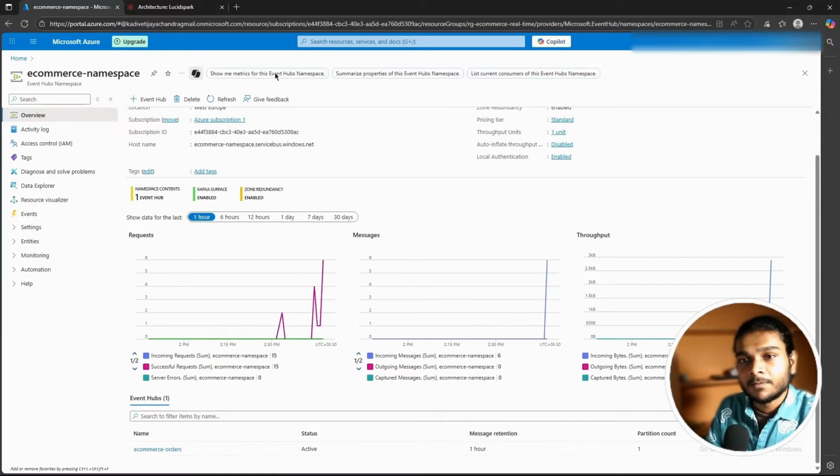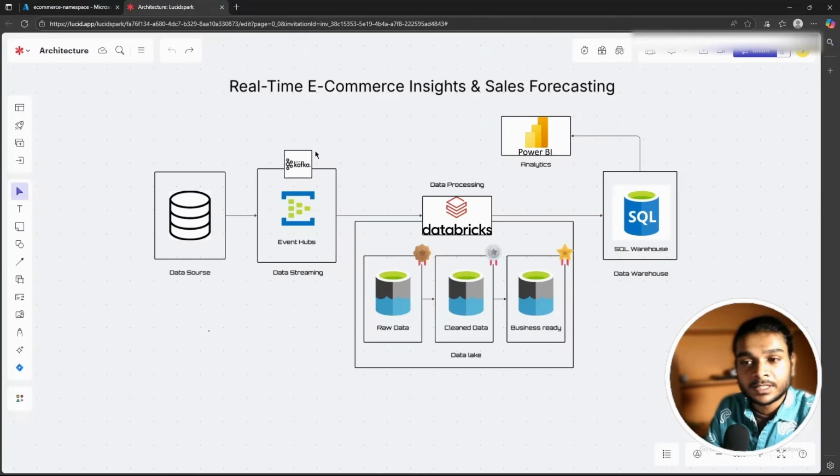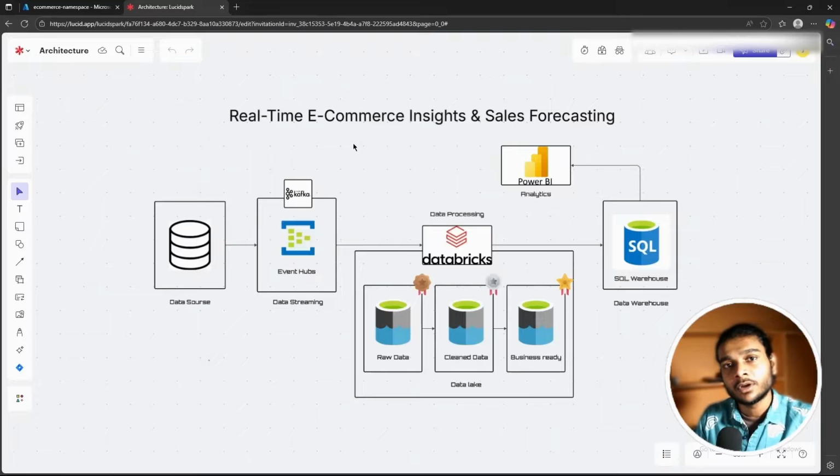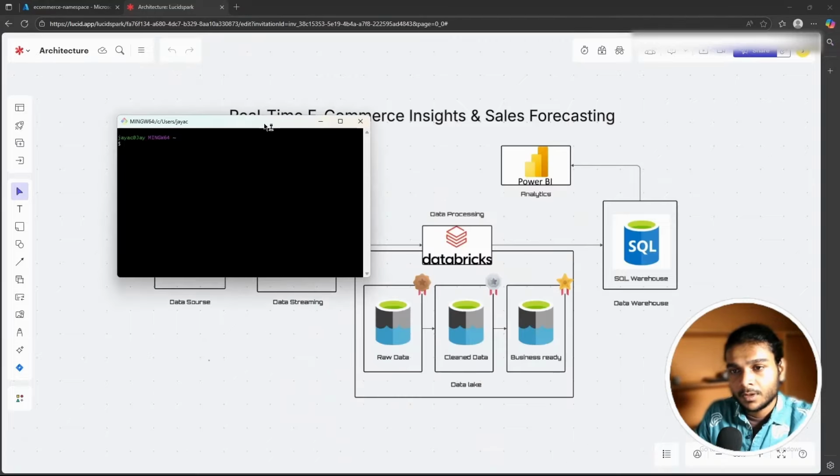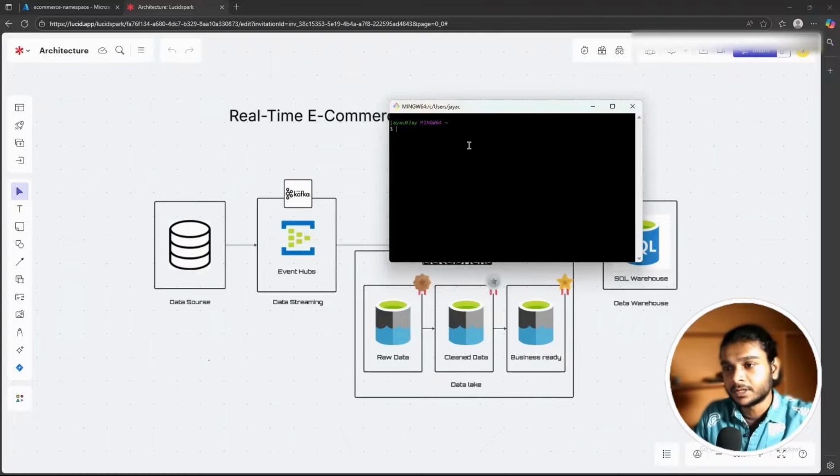So now we're done with these two steps where we generated the data and we're streaming it on the Event Hubs using Kafka. Now we need to pull that data out for the data processing, and we also need to store it in the data lake. So before going on to the next step, which is data processing, we need to do one more thing. We need to push the generate orders.py code into Git because it is running.